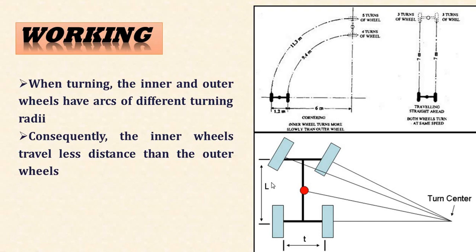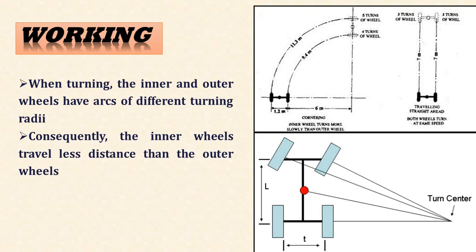And the third condition we will consider: suppose one wheel is on a muddy surface. So what aspects do we have to consider? In that condition, the wheel fails to grip due to the extremely low frictional resistance of the muddy surface. The wheel merely spins at greater revolutions but does not move.